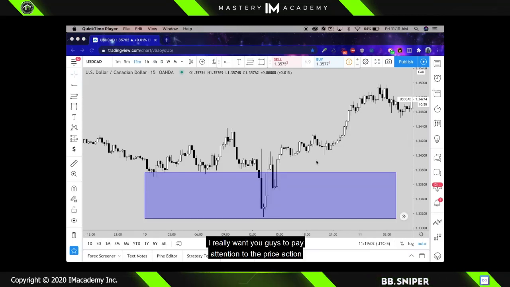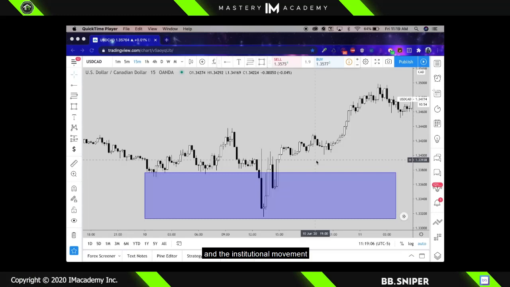So looking at this area once more, I really want you guys to pay attention to the price action and the institutional movement as you begin dropping into these lower time frames. So like we discussed already, this was a high volume wick on our 4-hour chart, right? I want you guys to really understand what is occurring within an institutional candle, okay? So we understand in order for the institutions to come in and move large amounts of volume, they have to take a sell to buy and a buy to sell, okay? Now what exactly does that mean?